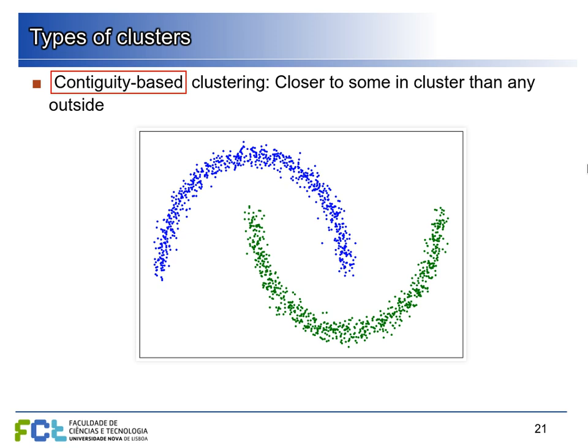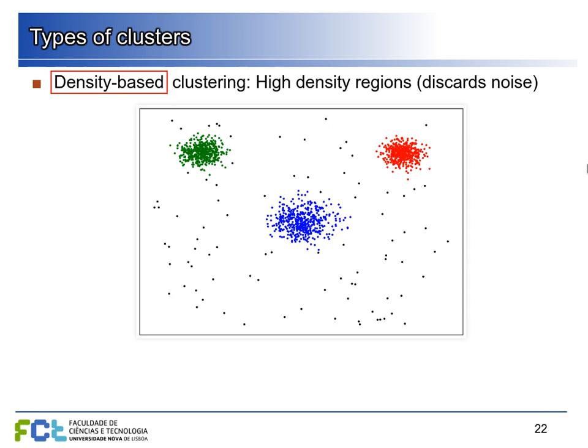We also have another idea of clustering, which is contiguity-based. So we group together points not because they are all similar to each other, but because there is some contiguous region that joins, for example, this point here in the same cluster as this one here, and not to the other ones that are actually closer together. So we can think of clusters in different ways, whether they are blobs of things that are very similar to each other, or some continuous regions where there is a path that goes through similar examples, and so on.